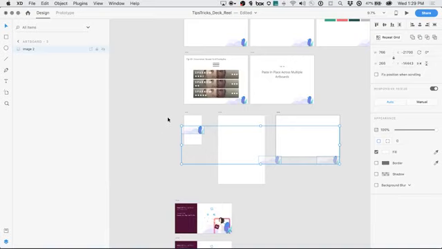So when you're working, if you have the same exact size artboard, let me try to do this one more time so I can explain it a bit better. I'll bring this guy up.